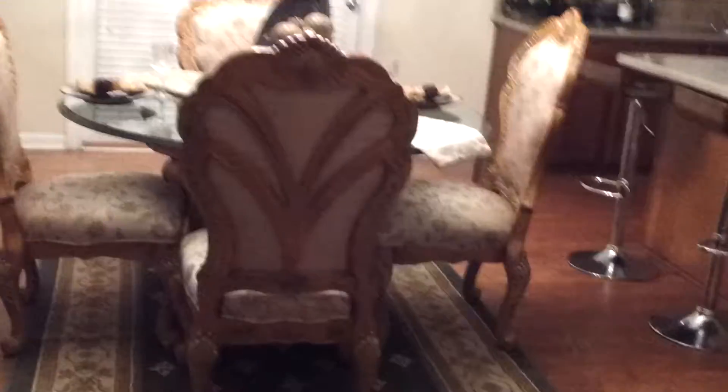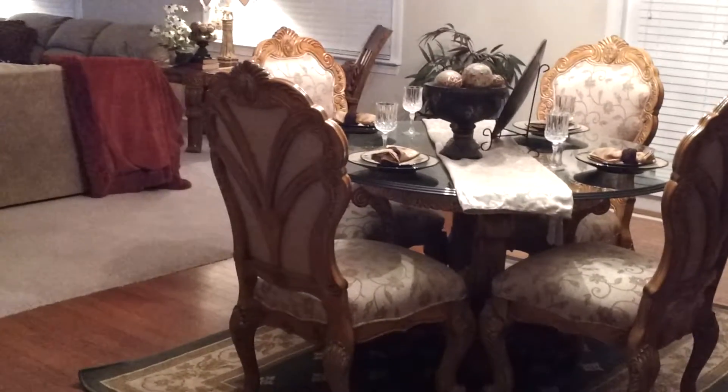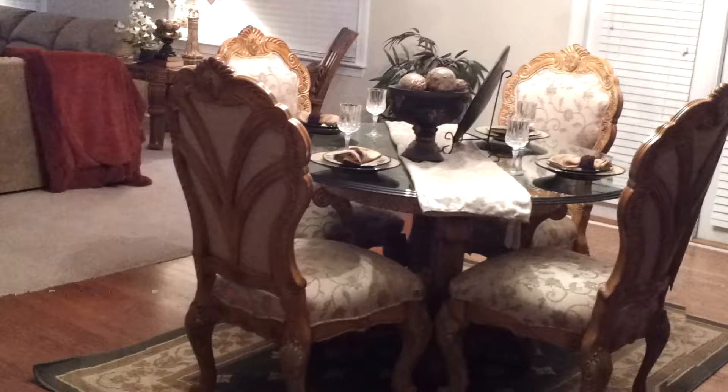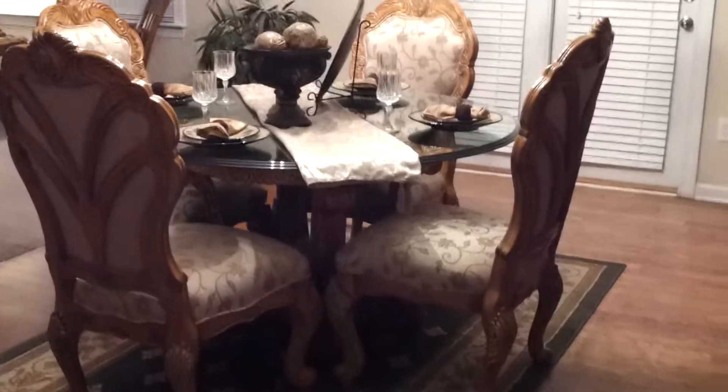So this is just my dining room here, and I'm going to come this way and just span out some. I'm going to do a video later on my den. But if you can see that little red outline throw that Dillard's had on sale for the most awesome price ever — I just had to get it, and it is just beautiful. I'll have to do a video of that later. My den is actually not ready — it may be ready for some, but it's not ready for me.